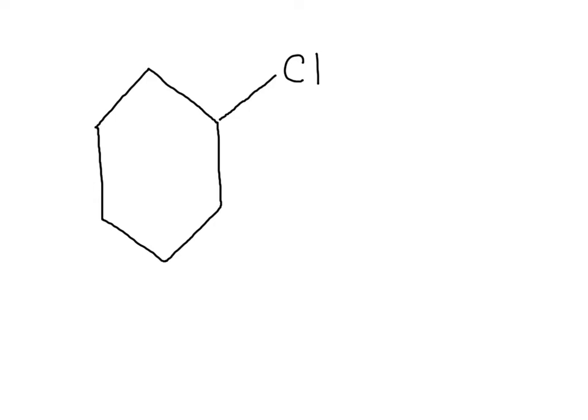Now let's look at a ring structure and see what the difference is in how we name chain molecules and how we name ring molecules. So what I'm going to do is first look at the ring, and I see that I have 6 carbons in the ring. So I still know that I'm using the prefix hex, so 6 carbons. I get a hex. I still have all single bonds, so I have hexane.